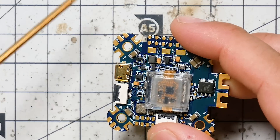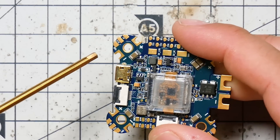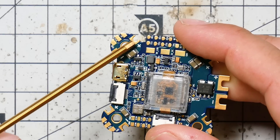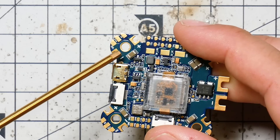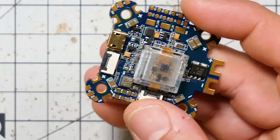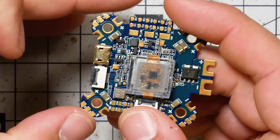The first clever feature, as I mentioned, is putting the ESC pads at the edge of the board - though that's not new, the Omnibus Corner had the same thing. I do like that unlike the Omnibus Corner, they've added these little cutouts here to make soldering easier. When you have to put a wire on top of a pad it can be tricky and wires can spread and make bridges. With this cutout design you can get the wire in there from the bottom, solder it in - it's going to hold securely, come up from the bottom, very neat, very nice.